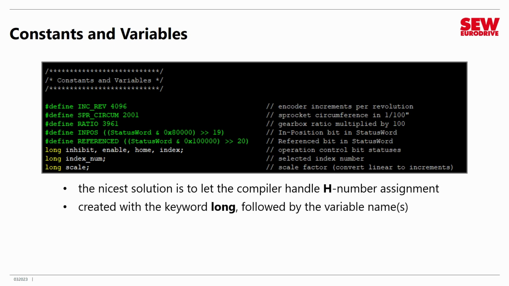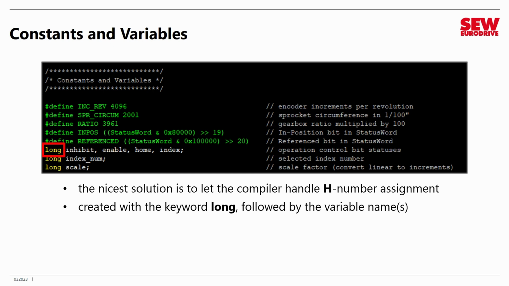If you put the keyword long in front of a variable name, then IPOS will just automatically pick an unused H number and associate it for you. So this is really the best way of doing variables. So notice we have that keyword long, and then we have names after it. This first line has 4. This actually creates 4 different variables. Notice they're just separated by commas. The 2 lines below are just single variables, but each one of these will get automatically assigned an appropriate H number. So this is what I really like to do rather than using #define.